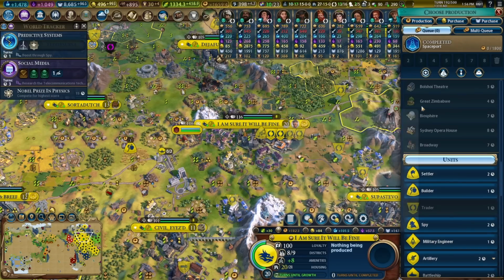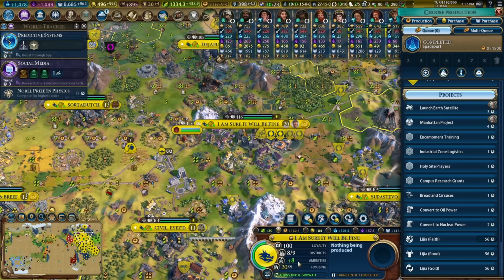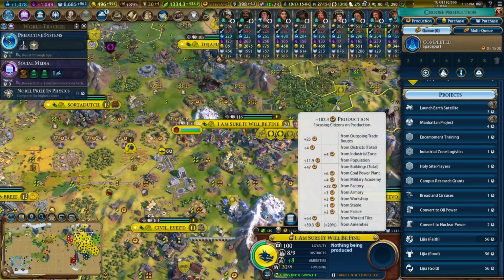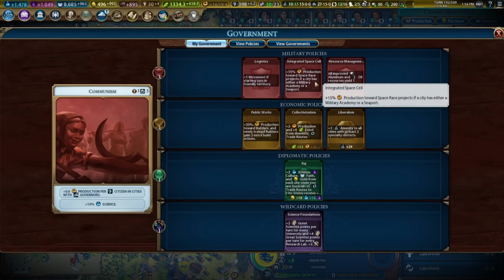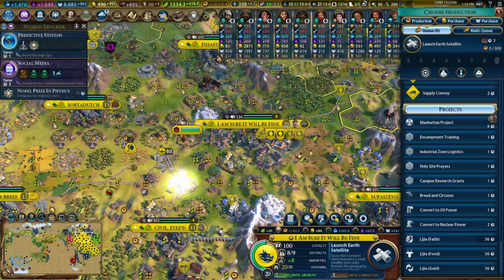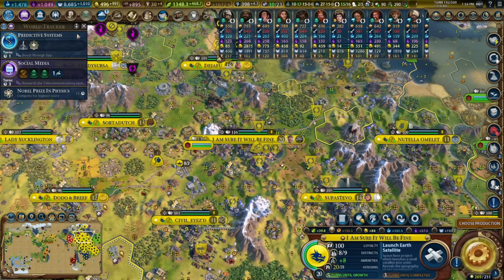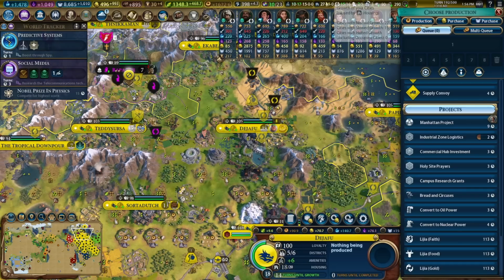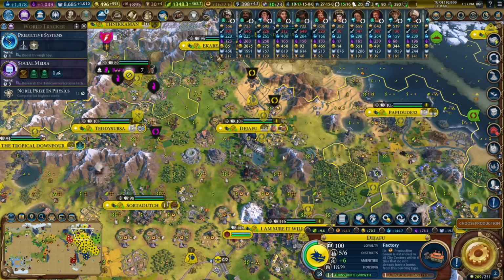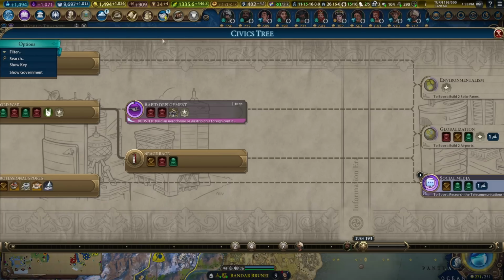So we already have Goddard rocking 40% extra production on space projects. We've got 20% extra on amenities, and then another 15% from integrated space cell. So we're rocking 75% bonus production. Well, all of these steps, Earth satellite is 3 turns, and that's going to discover us quite a bit of the map. I'm saving my envoys for that stage because I think it's going to be quite useful. Predictive systems, in case we wanted to get biosphere, that's very helpful now.